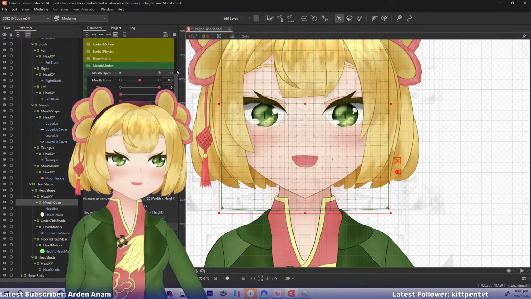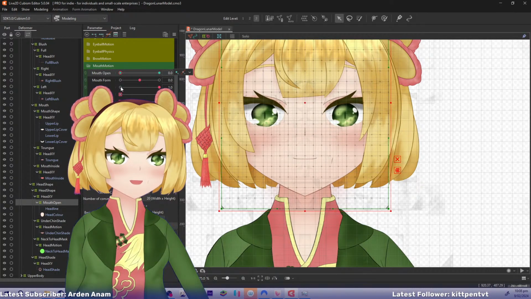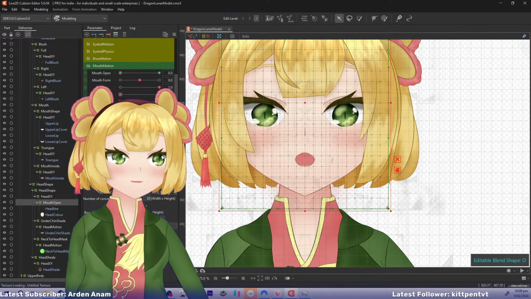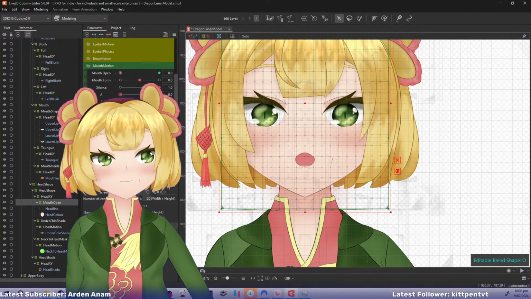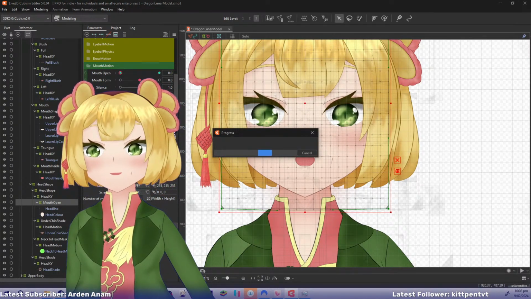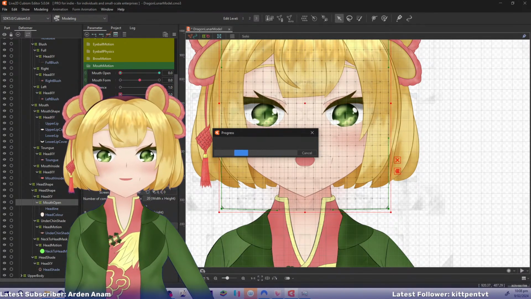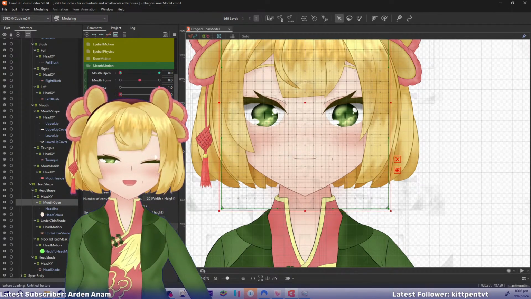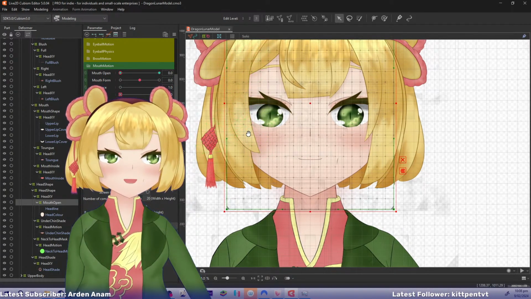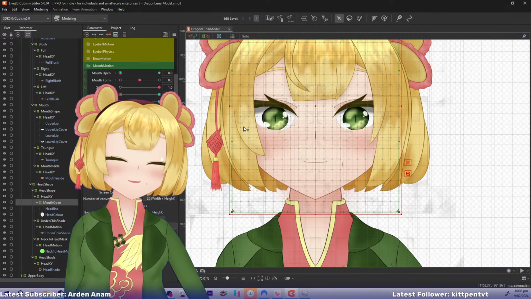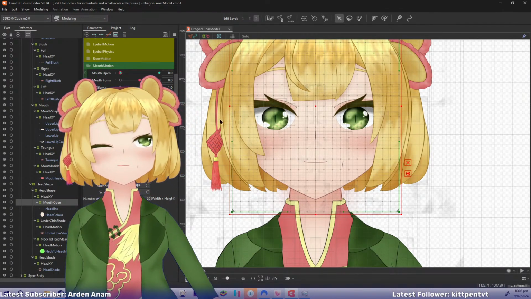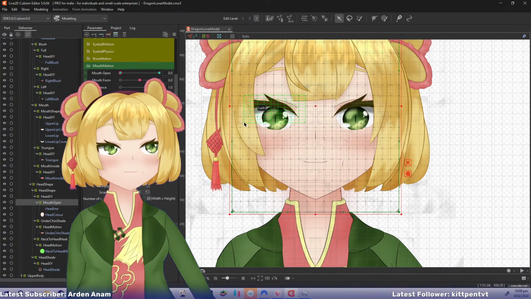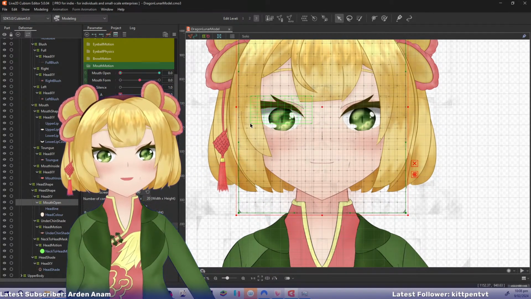Do I want the full amount here? Probably do. So we'll give this the full amount. And we'll give this full amount. So what this does is basically gives a little bit of jaw motion as the head moves. I've done this a couple of times. It's really a minuscule touch that, unless you're really paying attention, you don't notice it. Alright, what else is there?